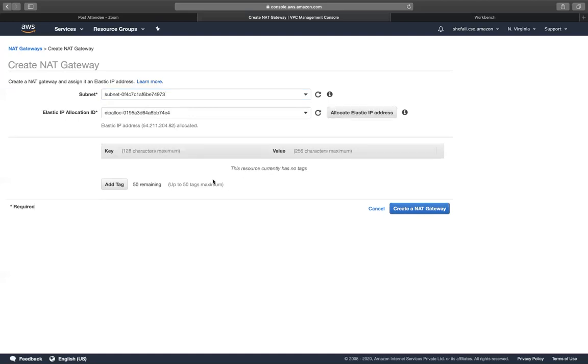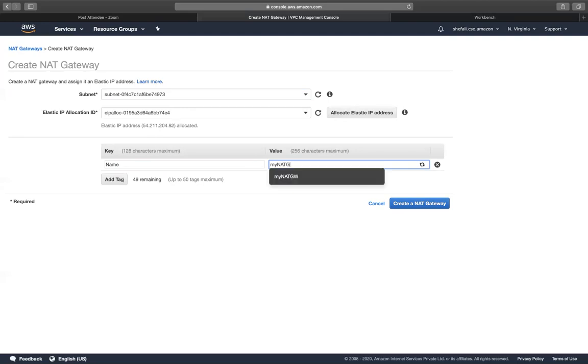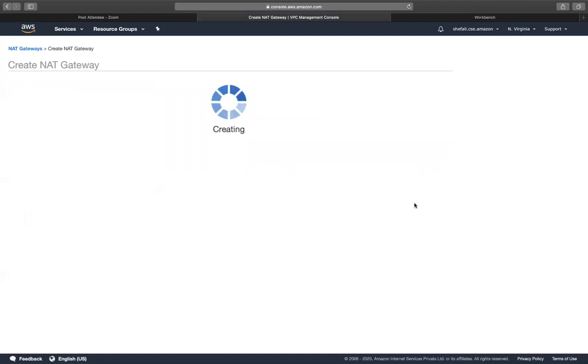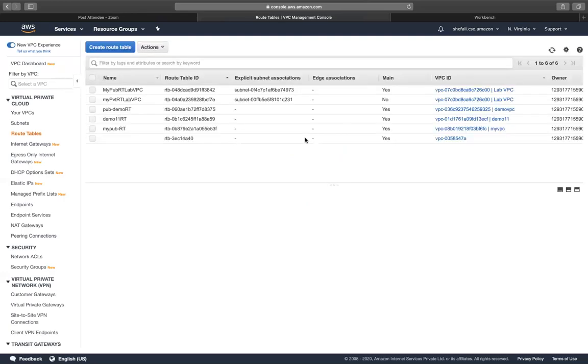Then I will give the name, my NAT gateway, lab VPC, and create the NAT gateway. Next, edit the route tables.